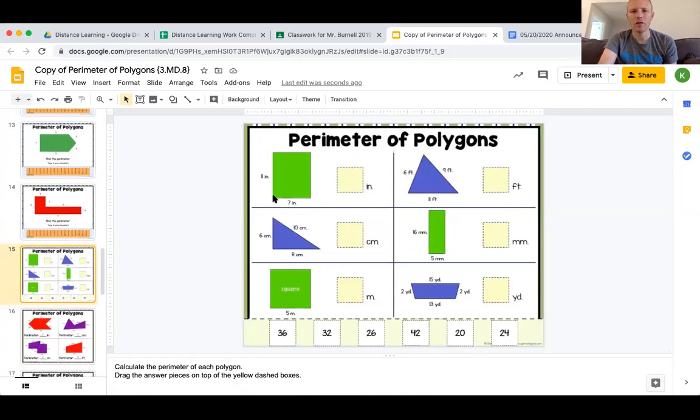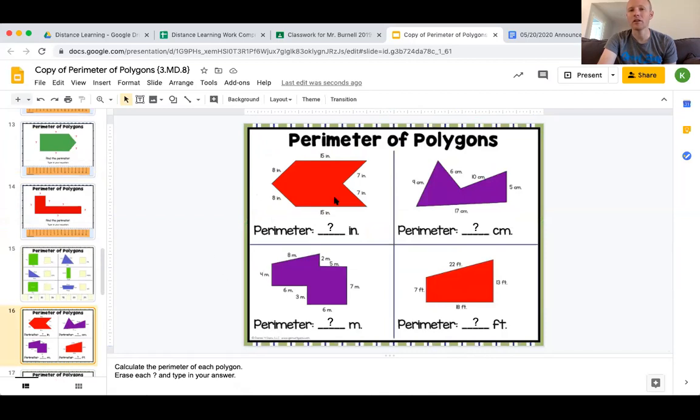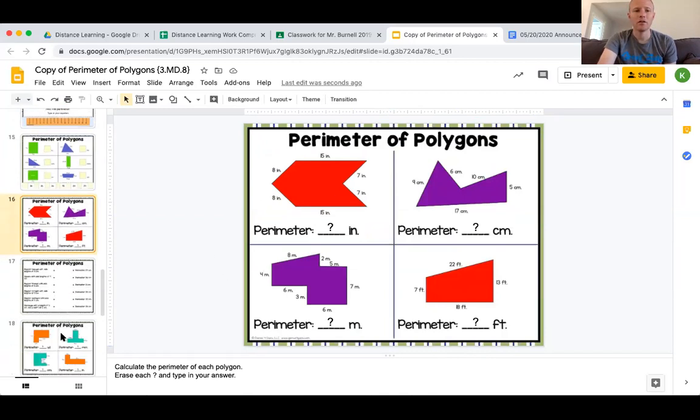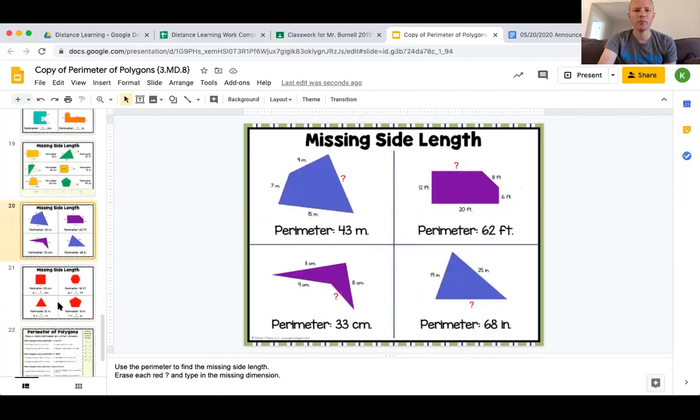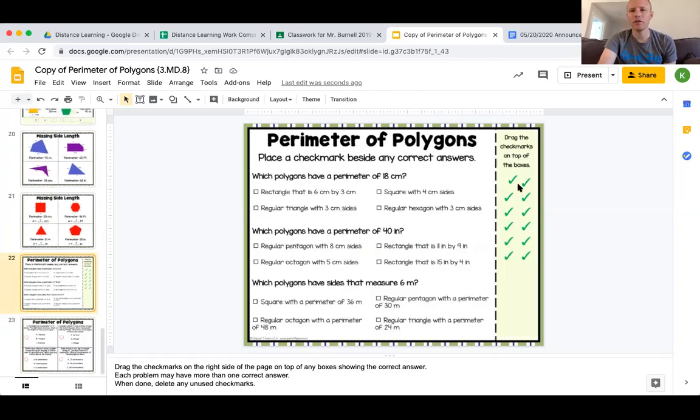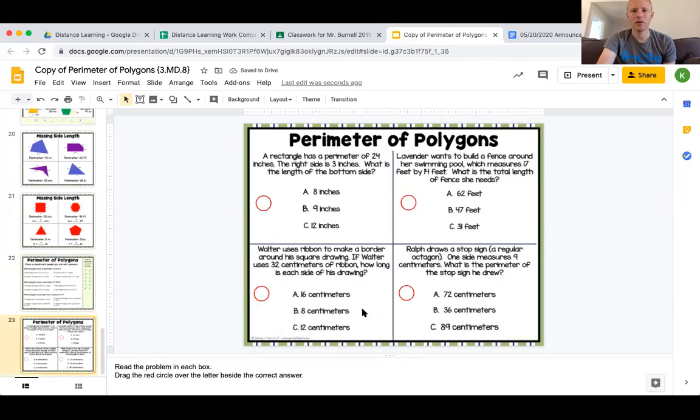Again, these are the ones where you might have a rectangle, and they only give you 2 of the side lengths, and you have to use the property of rectangles to figure out the others. Something similar to lesson 17 that we did on Tuesday, where you have missing sides you have to figure out. And then these ones, you drag check marks. Like if you need to check a box, you can drag a check mark right over to it. And then your last slide here is drag the circle over the correct one. So if the correct answer was A, again, I don't know if it is or isn't, you drag the circle over that.